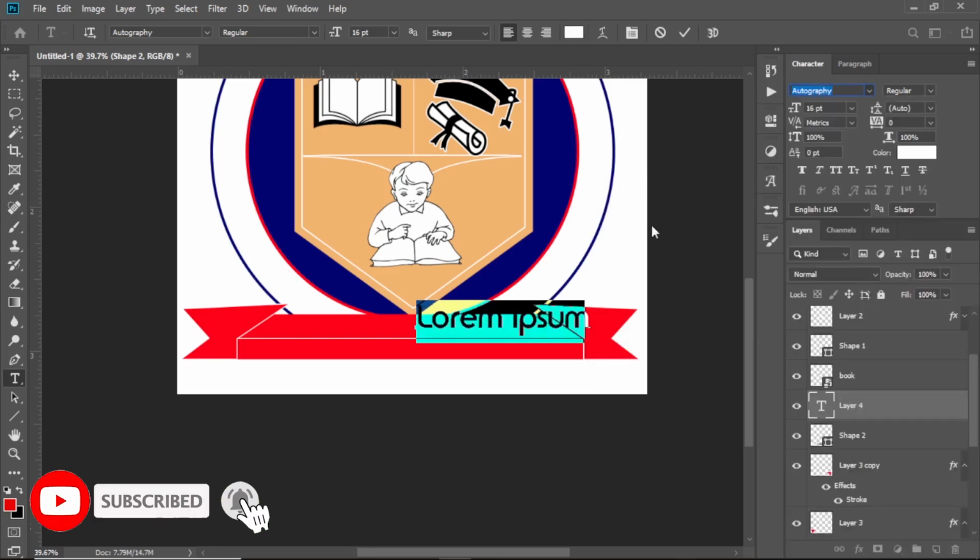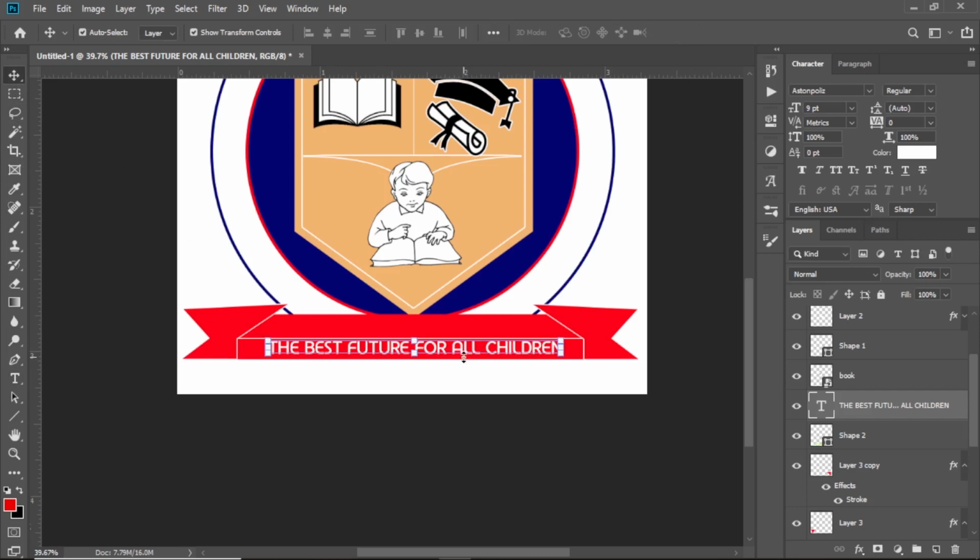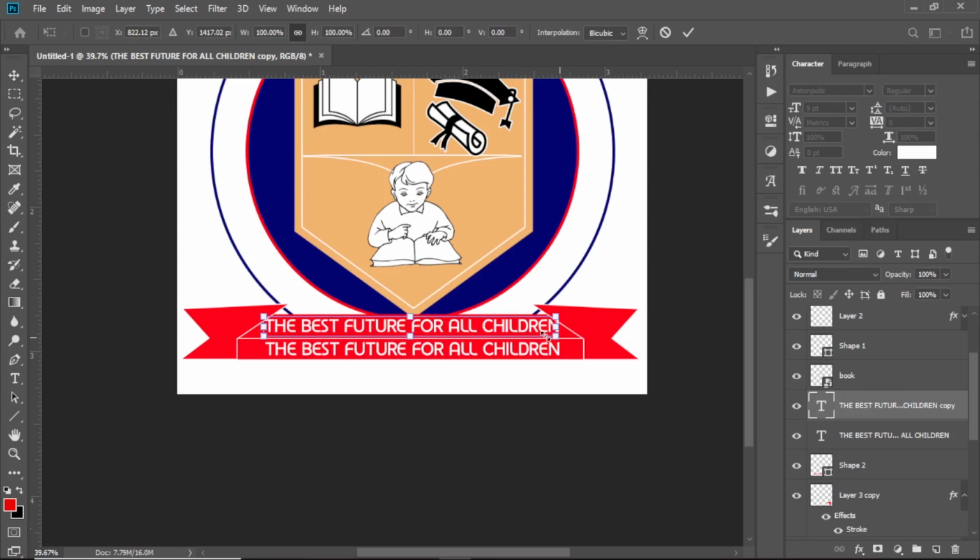I like it. Then I'll even reduce the size and type in the best future for all children. Nice typography. Control Command A, center it, and then Control Command D to deselect. So let's duplicate this one and reduce the size and the font face too.